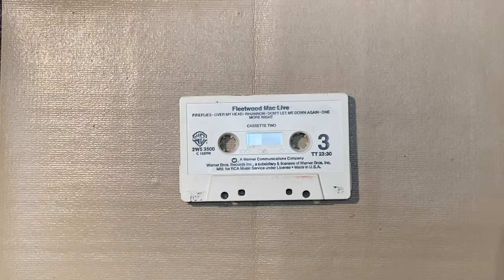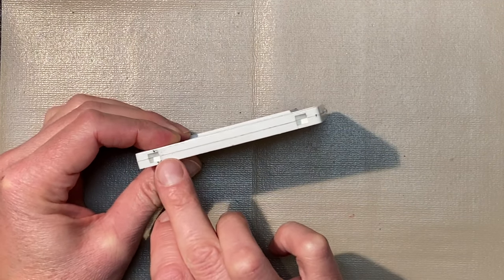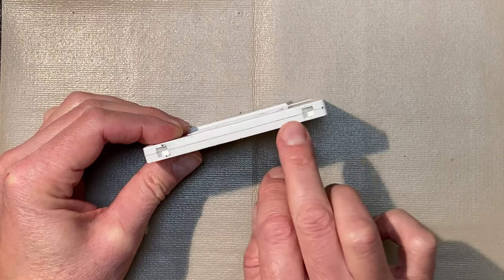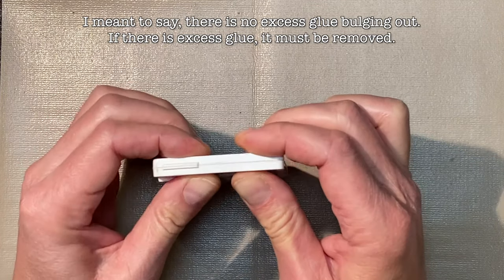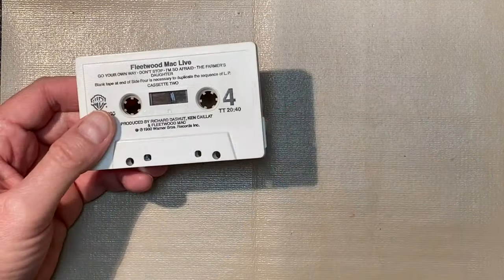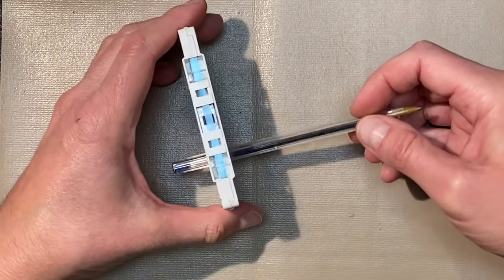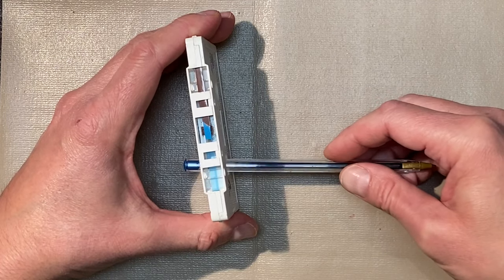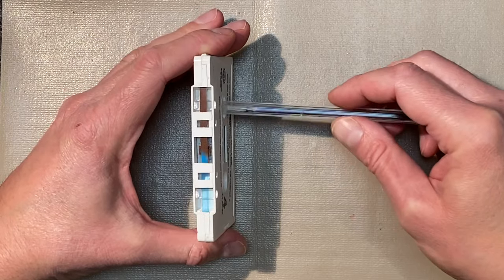All right, that should be about enough time. Let's take a look at our work. It's good. We did a good job because we don't have a lot of excess glue bulging out. And yeah, it looks real good. Let's get our pen and make sure that the tape is working correctly. Spool out and see. There's our splice. Great, let's go the other way.